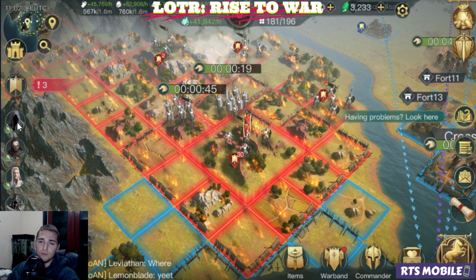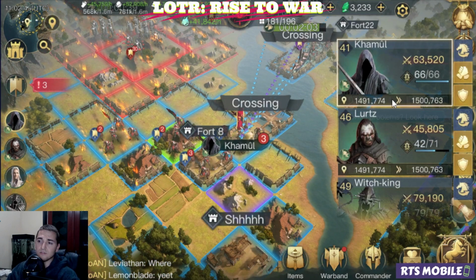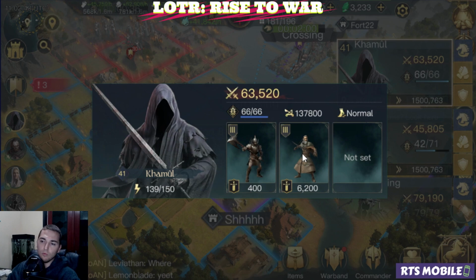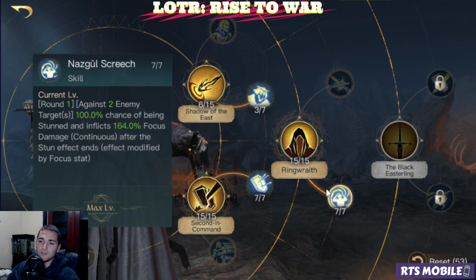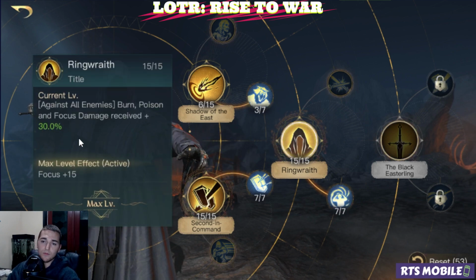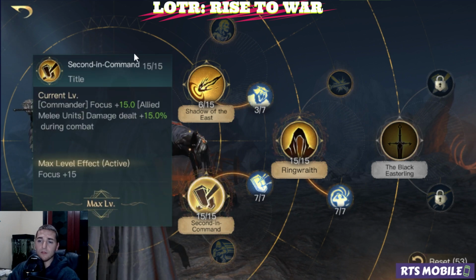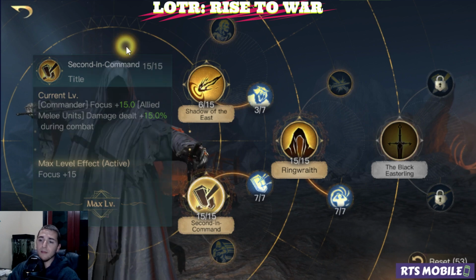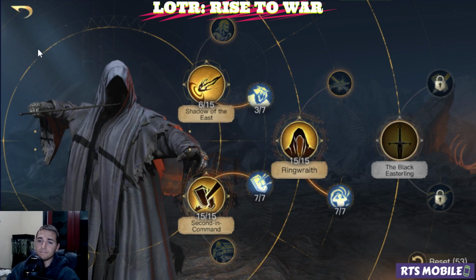First things first, you want to start with a commander that does good crowd control and decent damage and tankiness, just to open up the stack, and that's going to be my Khamûl. My Khamûl here has a guaranteed stun on round 1 from Nazgul Screech, okay, and that is this beautiful skill here. Nazgul Screech stuns 2 targets on round 1 and gives a little bit of focus damage. It's going to give me the edge early on in the fight, and he also does relatively decent damage with his Corsairs, with 30% bonus damage to their fire here, and another 15% bonus damage to their fire damage done through second in command. So 45% bonus fire damage done to my Corsairs, which is going to be very big. So that's what we're running.